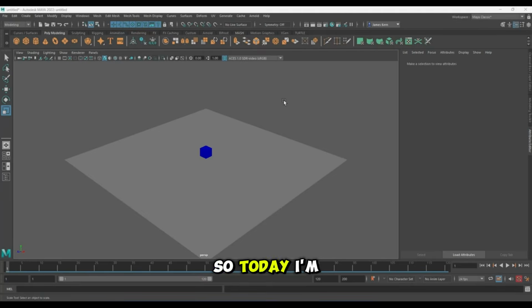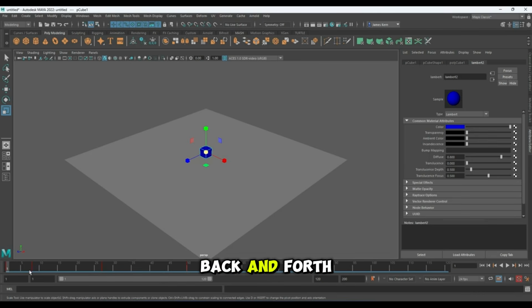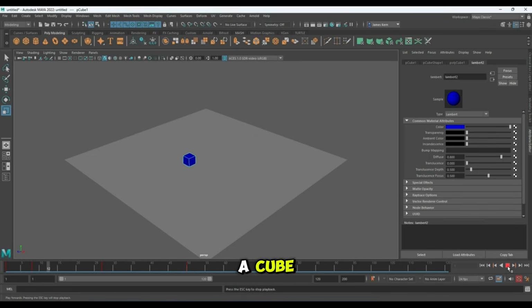Hey guys, so today I'm going to show you how to create and render an animation. I already have this little cube animation going back and forth. I'm going to show you first, just this little animation of a cube going back and forth. It's 50 frames long. What I wanted you guys to do was to create some sort of simplistic animation like this. It doesn't have to be a cube. It doesn't have to follow the exact path that I have. It's just a simple animation of an object that's 50 frames long.